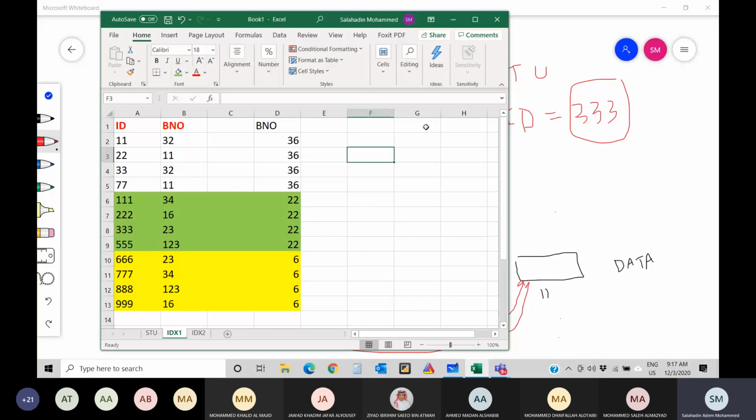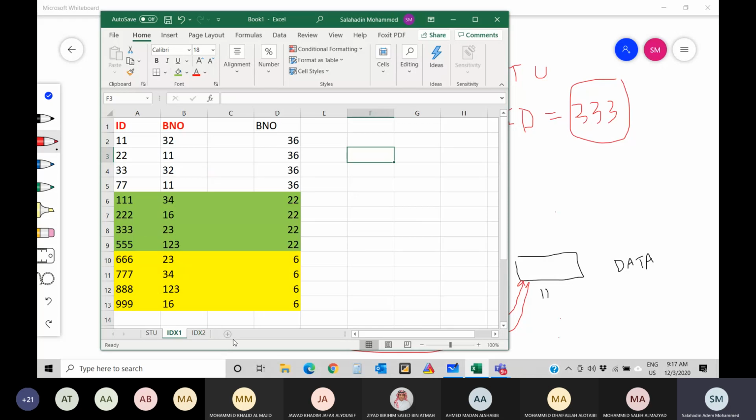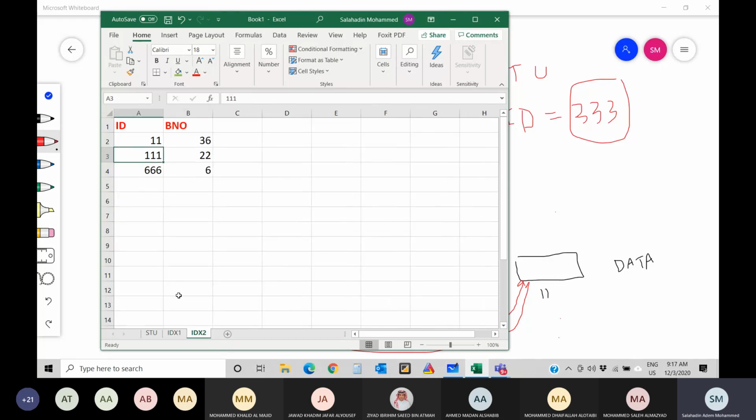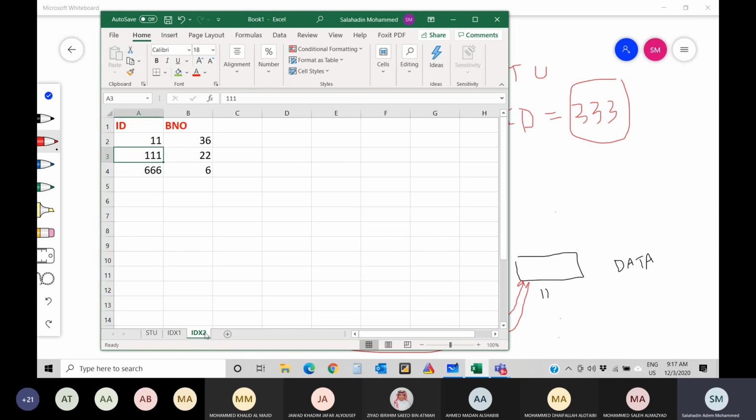So I'm looking for 333. What I have in the index is the first one from the white blocks, the first one from the green blocks, and the first one from what? From the yellow block. Are you with me, guys? This is what I have in level 2. In level 2 I always take only one from each block. Now I'm looking for 333. 333 cannot be here because the block after it starts from 111, and 333 is bigger than 111. Is 333 here? No, because in this block we start with 666, which is the smallest number.